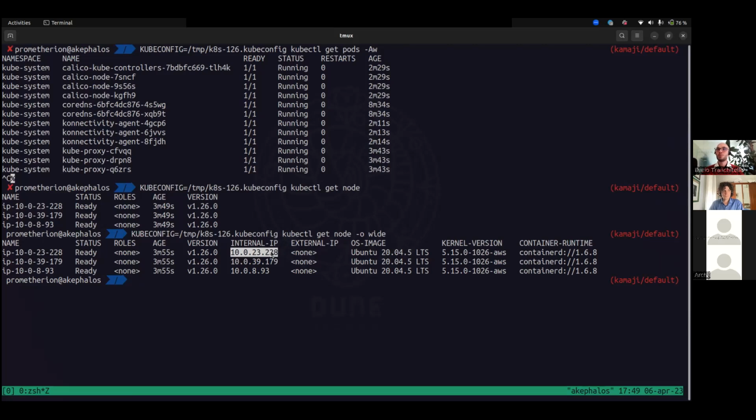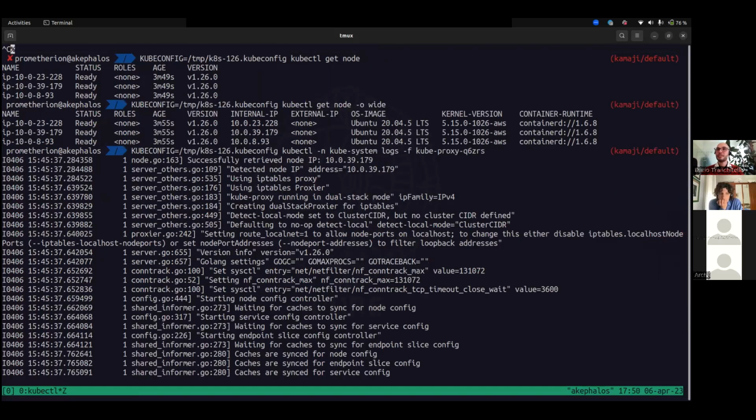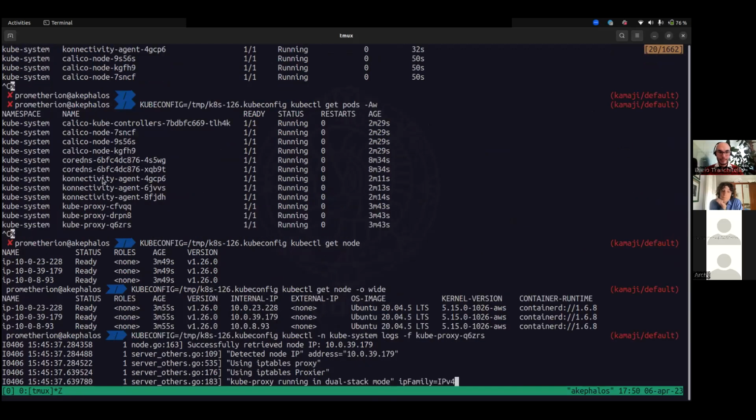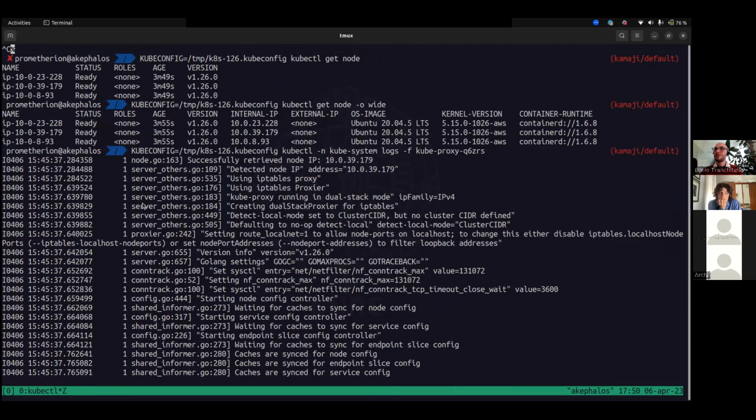So how can Kamaji work with webhooks, logs retrieval and execution in the pods? We are using konnectivity, because if I issue again, with this kubeconfig, kubectl -n kube-system logs -f, the name of my pod, it's working. Essentially, there is a konnectivity agent, a DaemonSet running on the worker node pools, that provides a sort of reverse tunnel to let the API server, also managed by Kamaji, connect and retrieve the information required. It's something that is offered by the Kubernetes Networking Special Interest Group, and it's used in production by AKS, so it's battle tested and production grade.